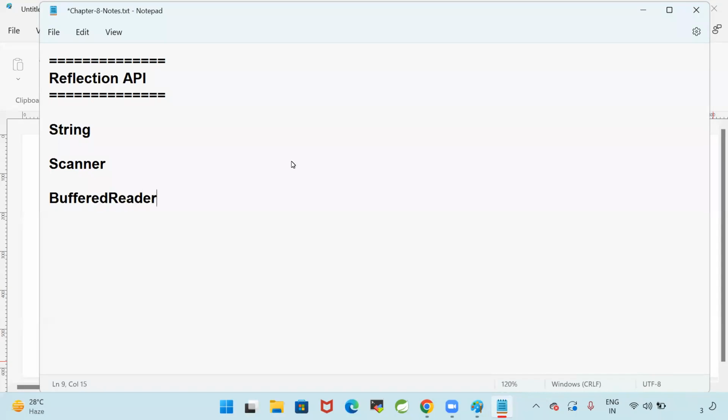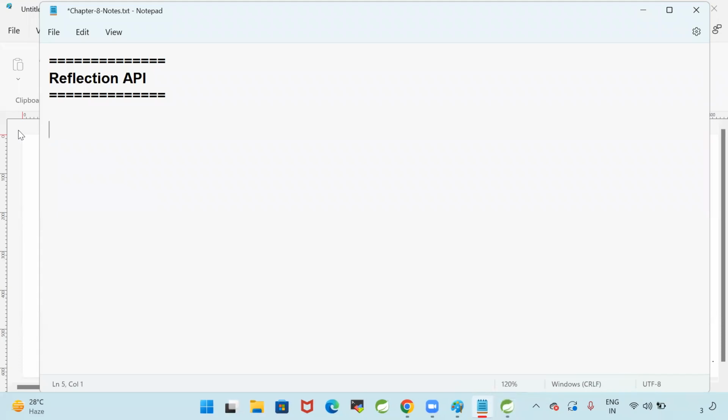There are several classes available in the Java. Reflection API is a concept used to analyze our software. Whatever the Java classes we have, we can analyze the Java classes by using reflection API.